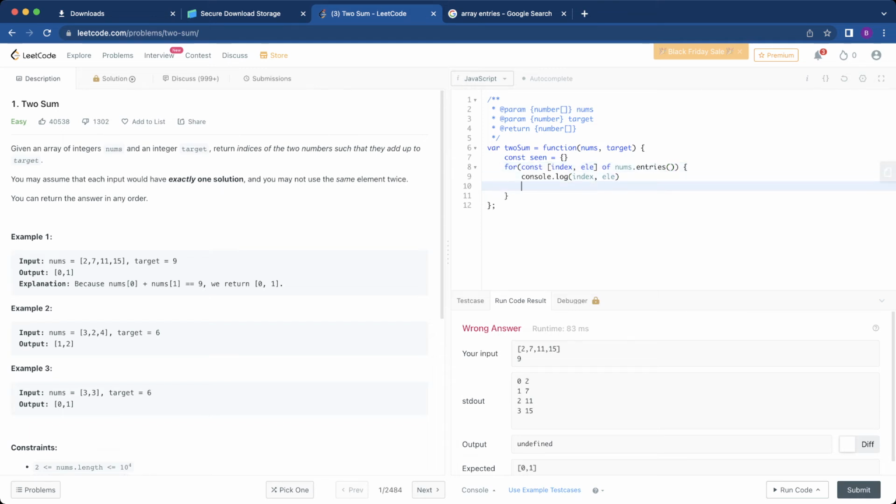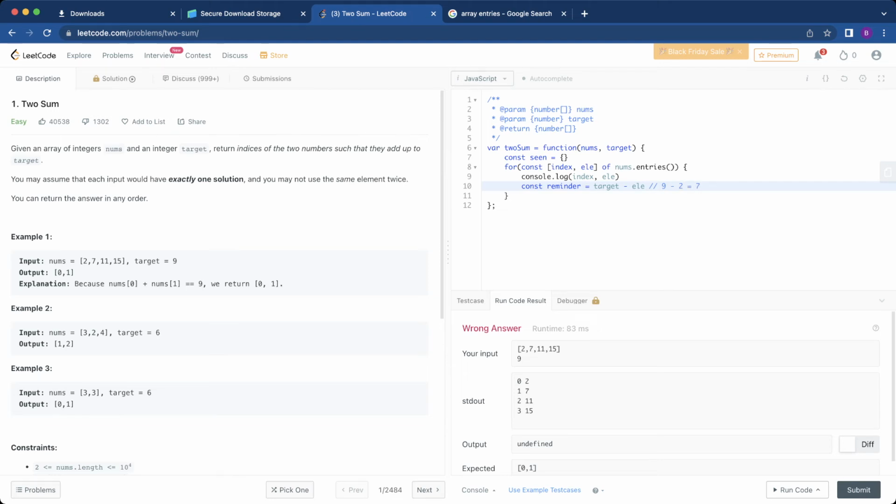For the entry, I'm going to compute the remainder of target. I'm going to say target minus element. It looks like, say, it equals 7.